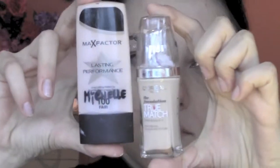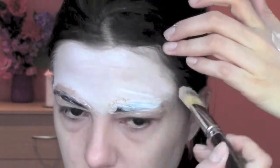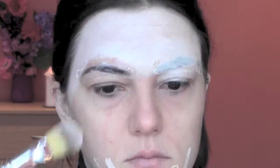I started by doing my base and mixing two shades of foundation. I used Max Factor Lasting Performance in 100 Fair and L'Oreal True Match in shade 1 Ivory. So I'm gonna apply it all over my face, on the neck and on the ears as well.